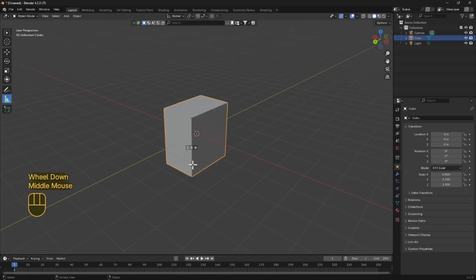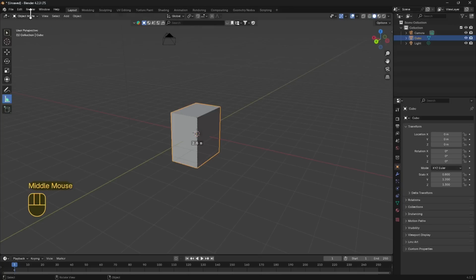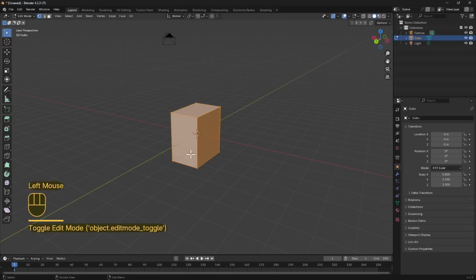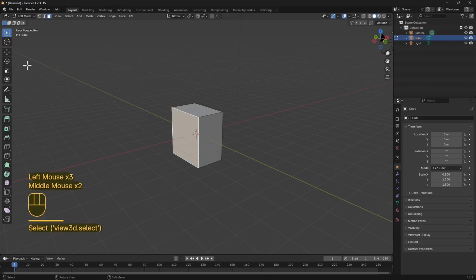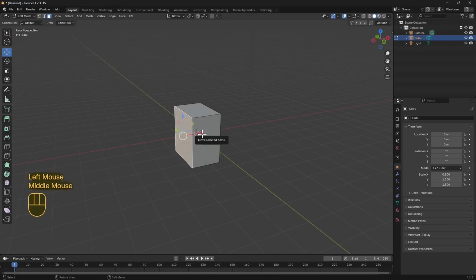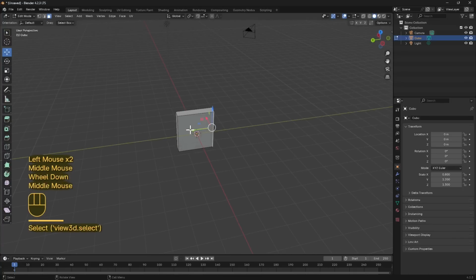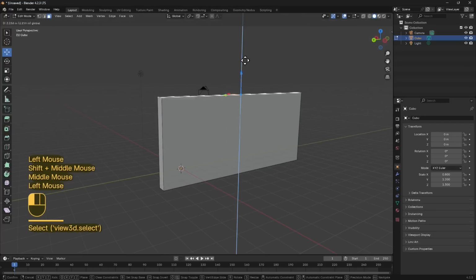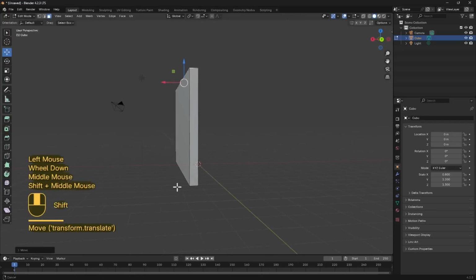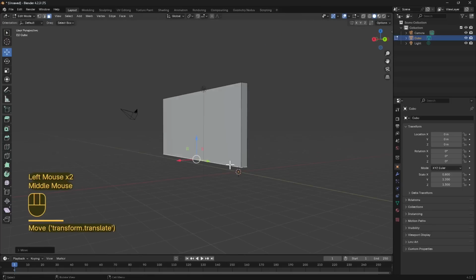Now this is handy when you start to have more complex objects. So for example, if you want to create like a wall using edit mode, so perhaps I will start to like selecting the faces. And if you also have issues in doing these really simple things, you can check the Blender video courses or other video guides that we have in the channel. So what I'm doing here is selecting these faces and trying to create kind of a wall and, well, something a little bit more complex.